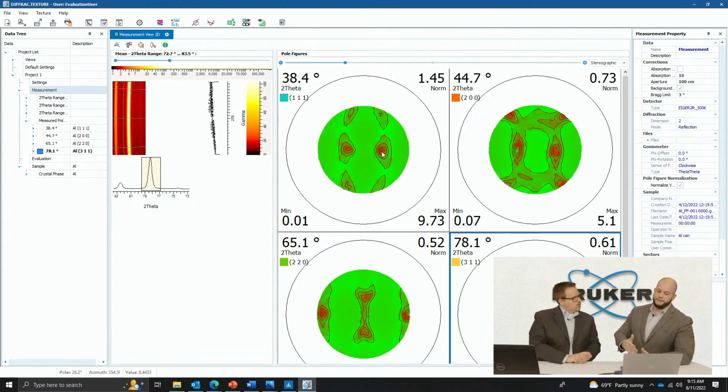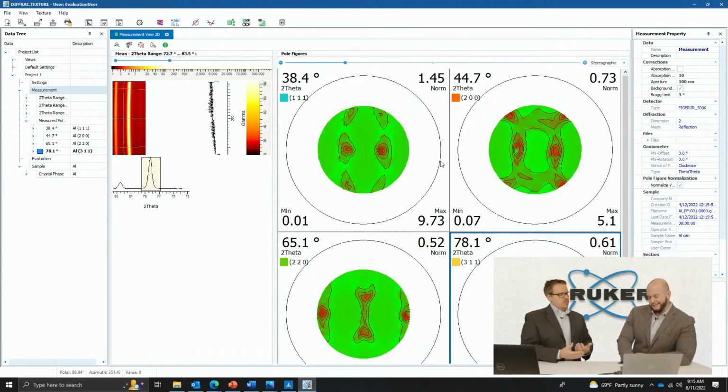So that would be the diffraction. You'd be diffracting off of those types of planes. Right? And each of these planes is going to give us different information about the orientation. So even though we're not capturing the whole pole figure, we in essence do have all of the information encoded. Exactly. So I guess the next step would be to somehow combine that information into a single model, right? Right, exactly.